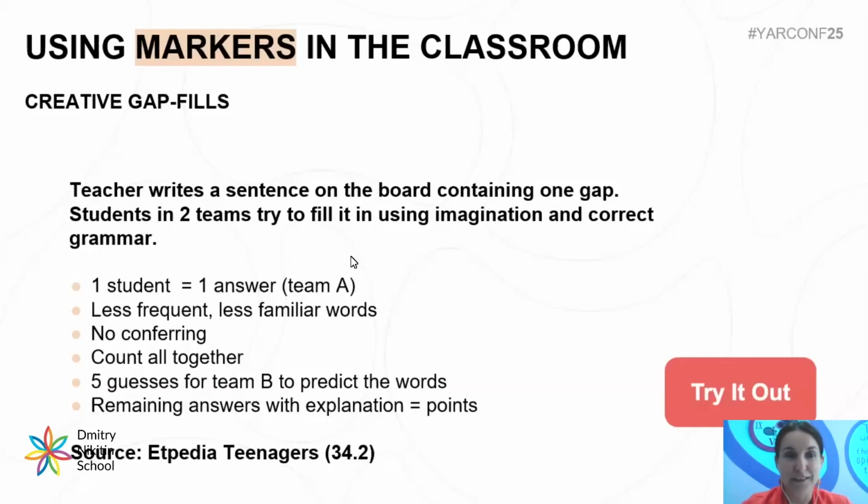Then you subtract the right guesses, and the remaining answers, which team B did not guess, are the points with explanation. Let's try to fill in the gap in this sentence. Ready? Take a pen and write down the sentence. There were 5 presentations altogether, but we chose this one because it was there. Fill in the gap.